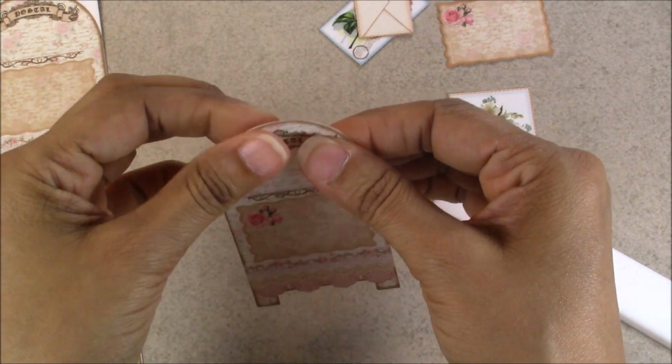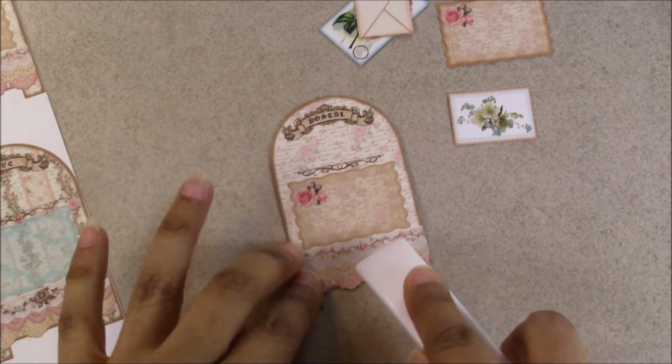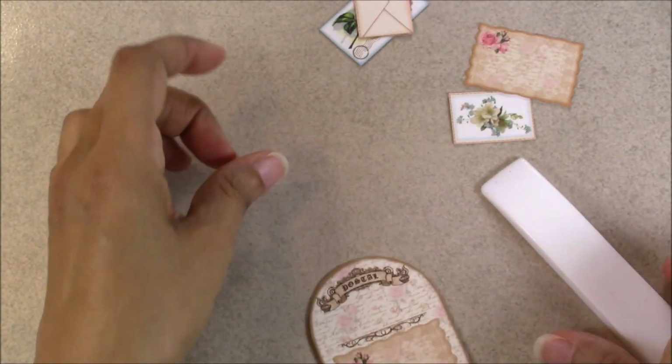But you know, I had already cut these out and I'm not going to let them go to waste. So that's why you see the rose here. But when you purchase the file, it won't have that on the mailboxes.